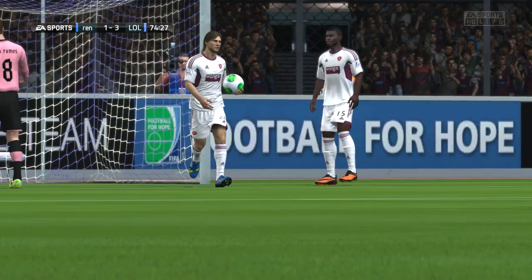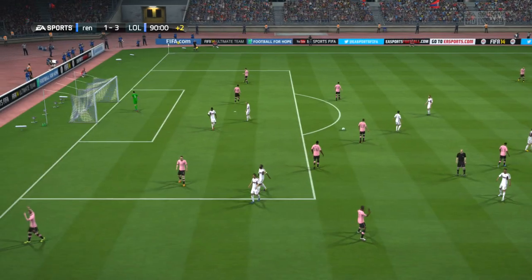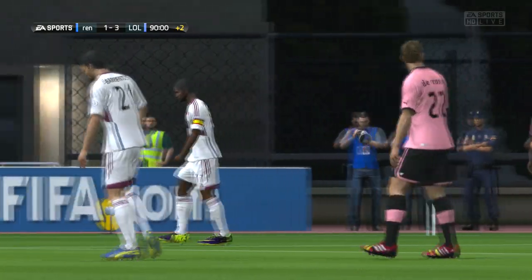And that puts it 3-1. I think is it Conti or something along those lines. I really can't see it. It's so frustrating it doesn't come up with their names. I really hope EA add that on in some sort of patch or something. Maybe they forgot to do it. Maybe they didn't want to do it. I don't really know the logic behind it.